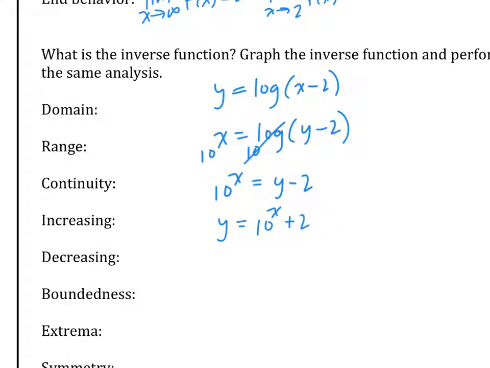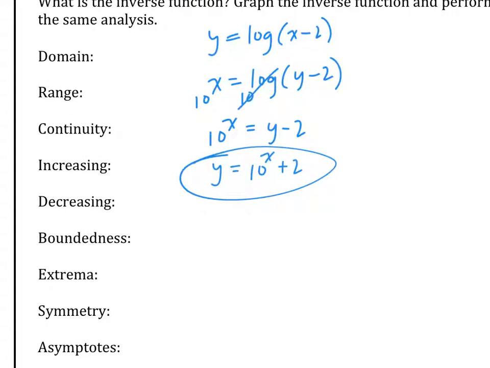Okay, so this is where we left off yesterday. We said we were going to analyze that inverse function of the original function. So we got to this point where that is the inverse function. Now what I want you to do is graph it on your graphing calculator and analyze that function. Remember that inverse function has a relationship with the original function, right? So first of all, domain and range switch, right? And it is reflected over y equals x, so you can almost think about how it's going to increase, how it's going to decrease, where it will have a boundedness, that kind of stuff. You can almost predict it even without graphing it. That's the beauty of knowing that they are inverses of each other.